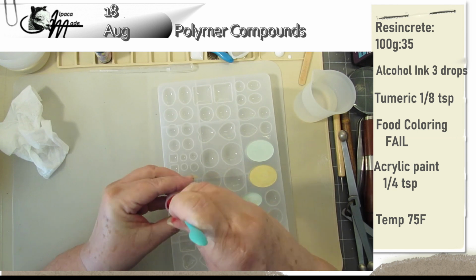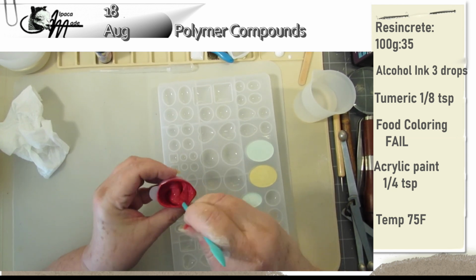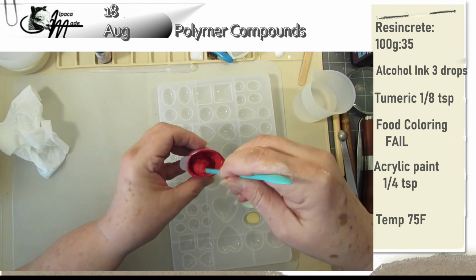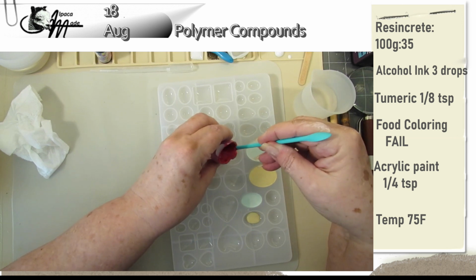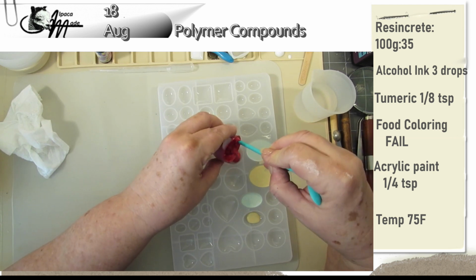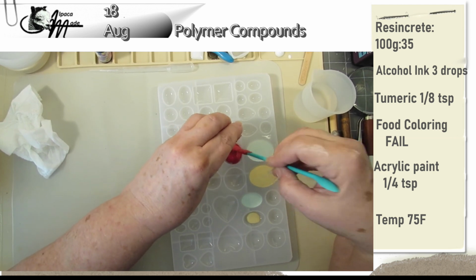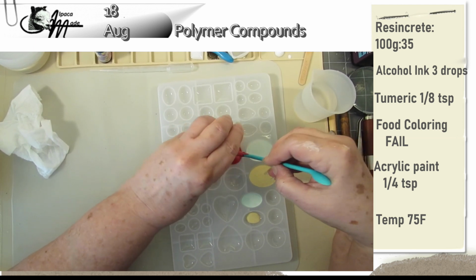acrylic paint makes it thicker, somewhere between cold sour cream and back to cold cream cheese. And I know that I just need to get it in the mold any way I can, smush it down any way I can, and hope for the best, because at best, the back of this piece will have to be sanded. It's very lumpy and there's not much I can do about it.